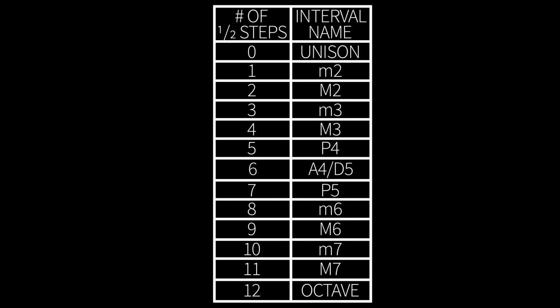Now, you can memorize something like this chart, which would give you a pretty good jump on interval naming. But to be really precise, we need a more systematic approach, because among other reasons, there's more than one name for each musical distance, and only context will tell you which label is correct. And the interval naming system breaks down into two steps. The first is identifying the number of the interval.